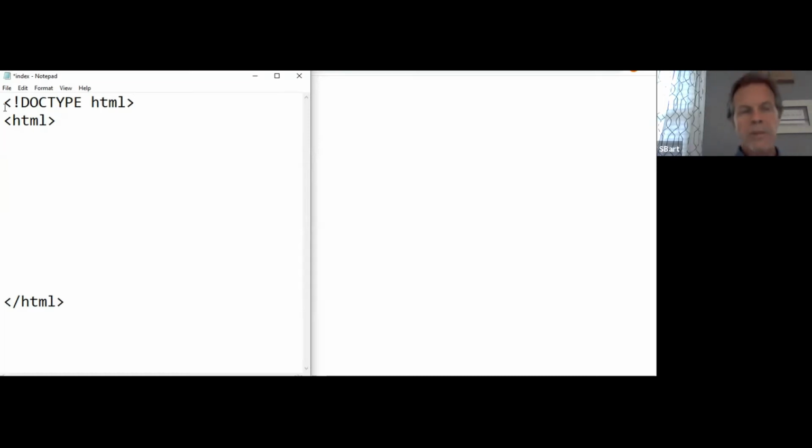And with HTML, just like any programming language, it's very important that you indent to show hierarchy. It just makes your code so much more readable when you make sure you indent. With HTML, you don't have to indent, but as a good general practice, you want to indent your code. So these open and closed HTML tags, the other tags are going to be indented inside of them.